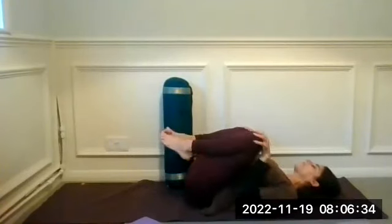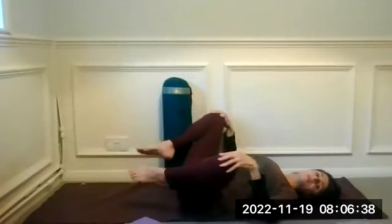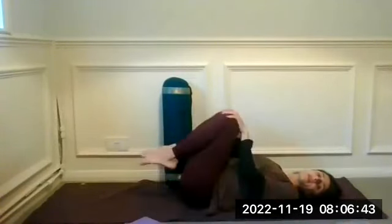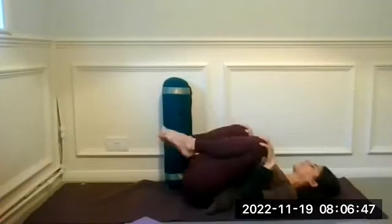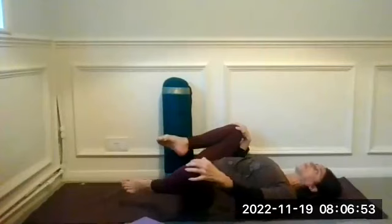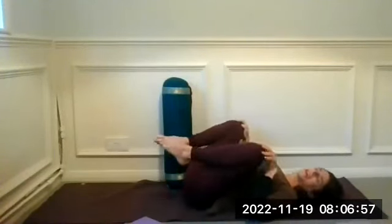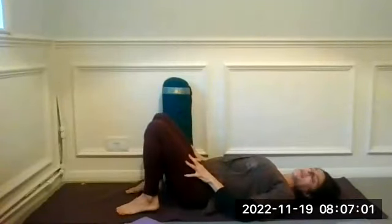and receiving any kind of feedback that comes through. And you may want to circle the knees a few times, so kind of taking them out wide and then circling them back in. There's a few directions you might want to play with. You may want to scrunch up pretty tight and even lift the head. So just having a little bit of investigation time, if you like. And then we'll place the feet back onto the floor.